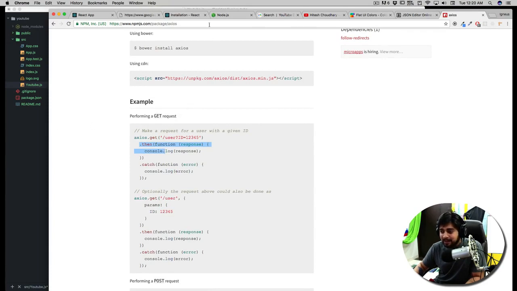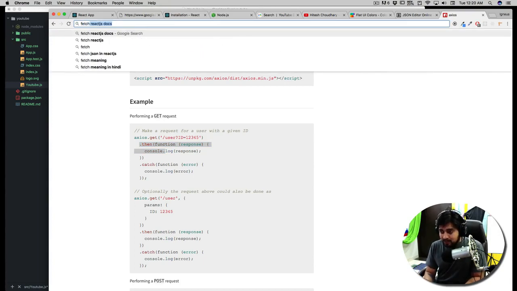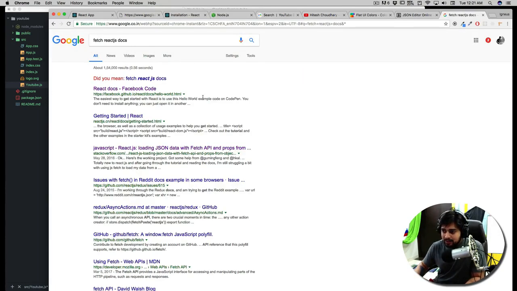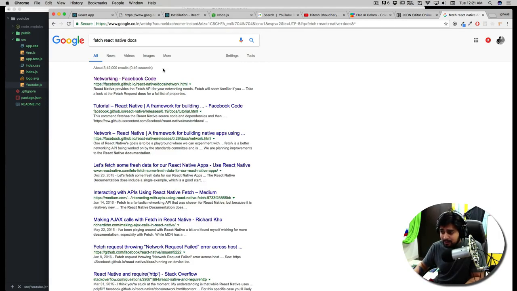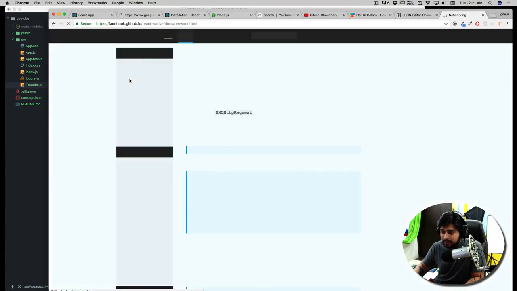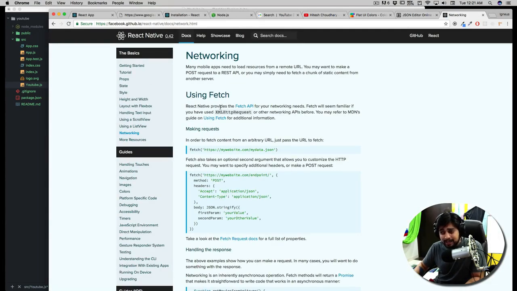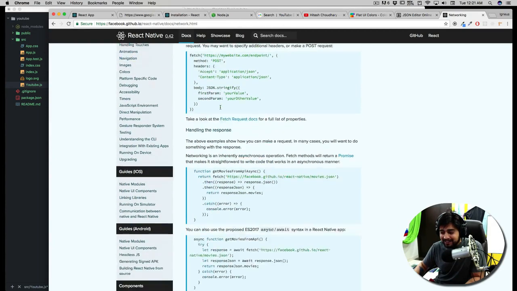But there is another way, and that is fetch, in the React.js docs, and it's actually inside the networking. I think it's inside the React Native. They have mentioned it in the React Native networking docs. Yep, in the networking. There we go. You might be thinking that this is React Native code, but it works really great in this.